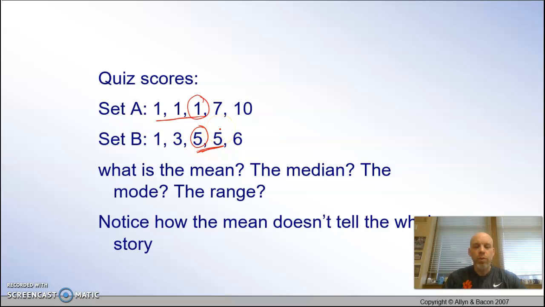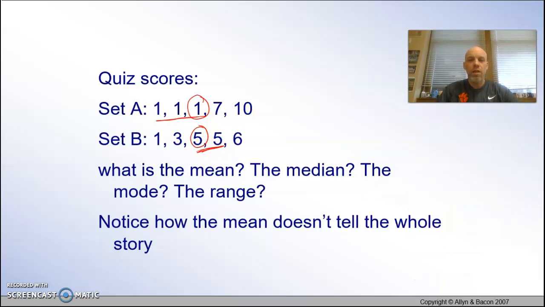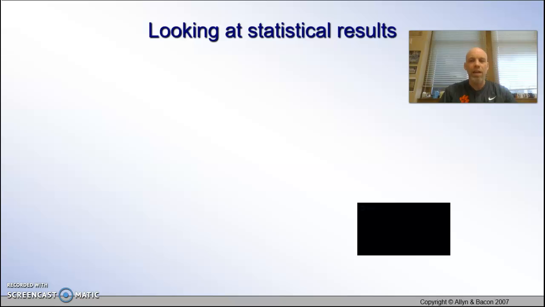So you can see when you start digging into the numbers that the mean, the average, doesn't tell you the whole story, because the average for those two data sets is exactly the same. But you start asking yourself, well, what is the high, what is the low? Which number appears the most often? And if you were to convert that into a bar graph and then do your curve, you can see that the curves would be different as well. Okay, again, giving you a lot of basics, we're going to do a lot of practice.